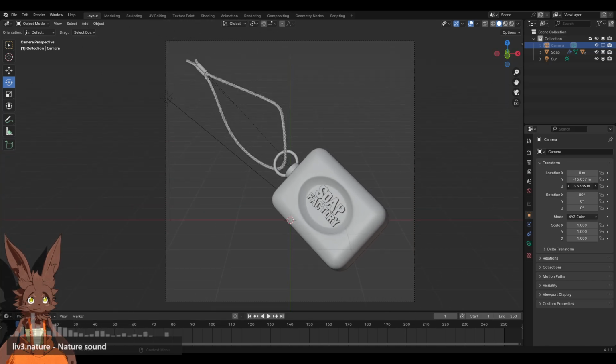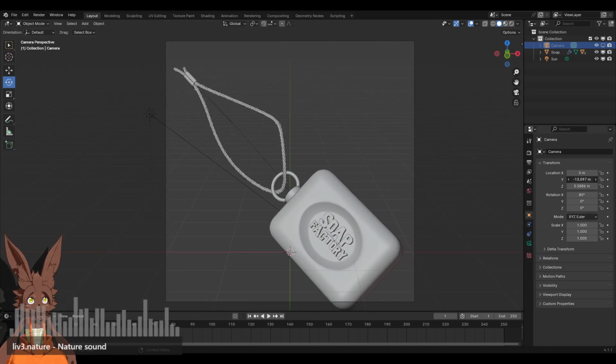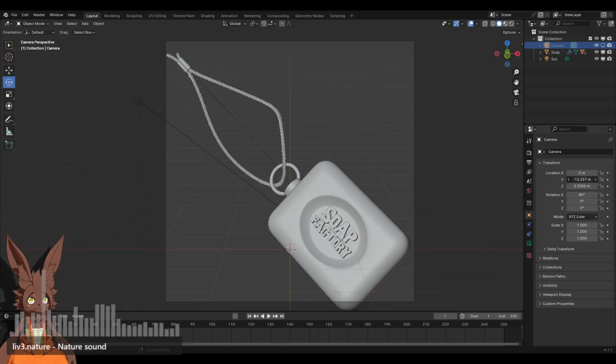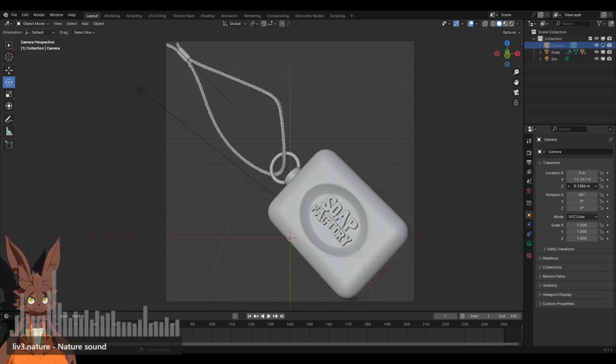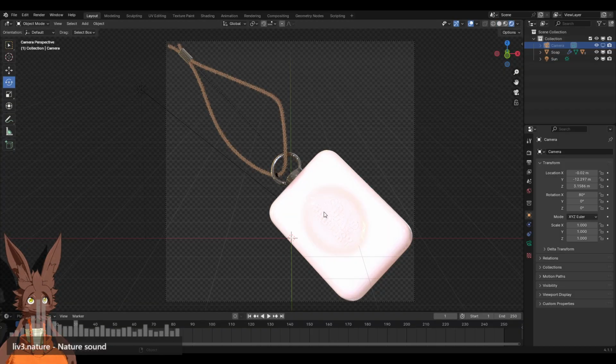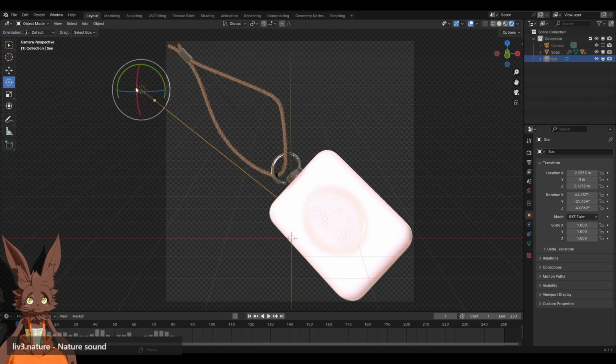Zoom me out. Scoot this there. Okay, you cannot see soap factory.